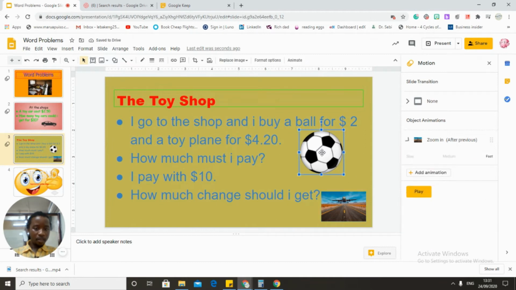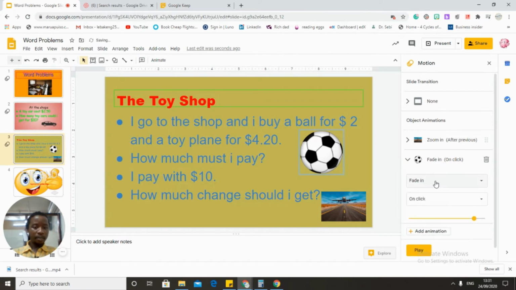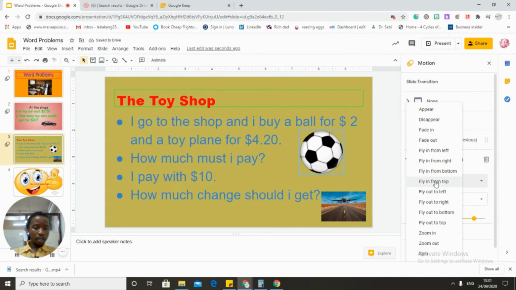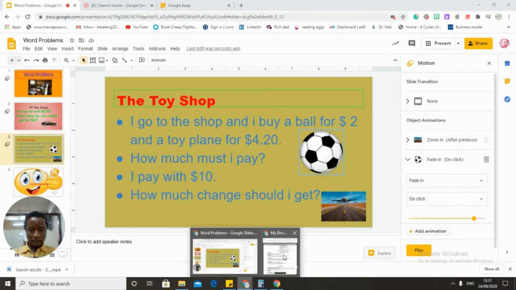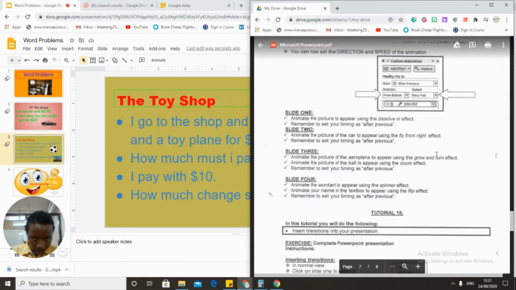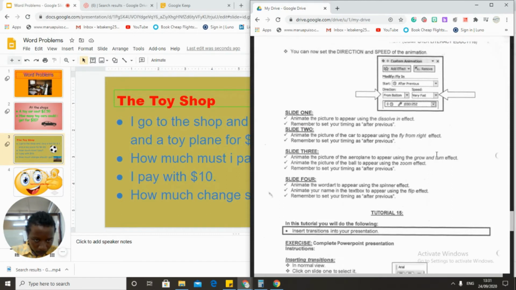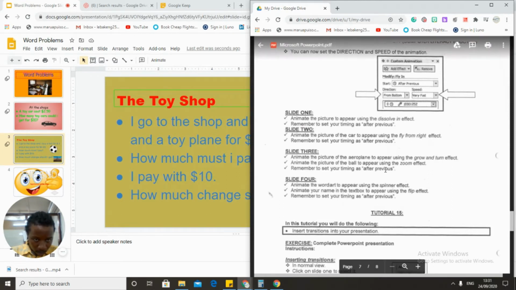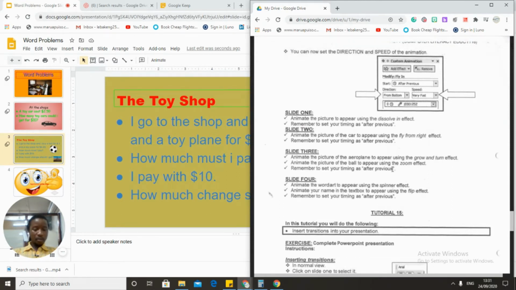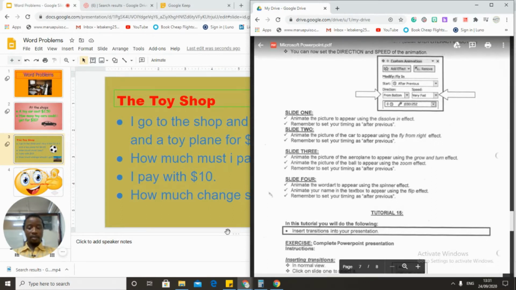Then you click on this one, the ball, animate. Let me see the instruction again. I think I missed it. The instruction is the ball zoom effect. Oh, that one is turn. I mixed them up.